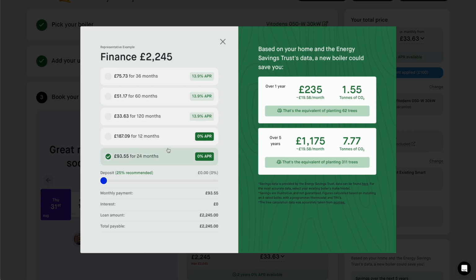So even if you can afford to pay the £2,000 to start with, you're better off splitting it this way if you've got a decent credit score, and just having the interest on that, because that's an extra 4.5% you effectively get back because you're not spending that money straight away. That's just staying in your account.